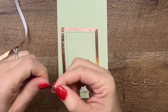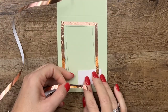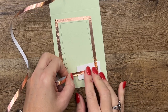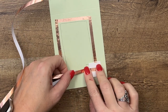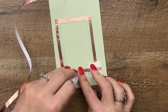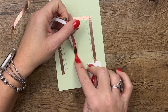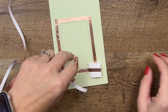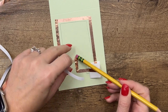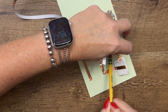Okay, there we go. All right, for the next piece, I'm gonna put it inside the door right here. I'm gonna close the door and go on top of it. And then I'm gonna turn. I'm going to turn again. Let's see if I can make this a nice and neat turn. That's a little bit better.